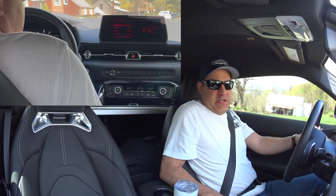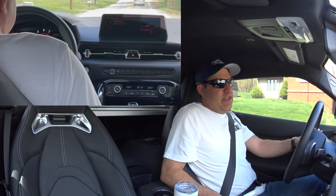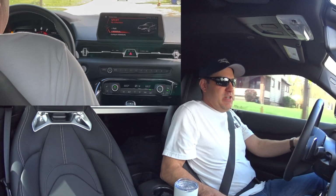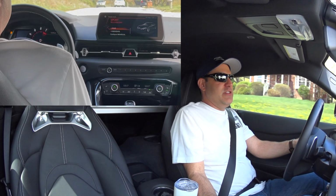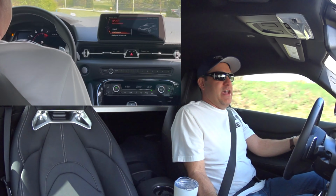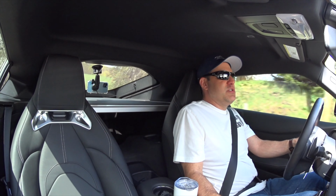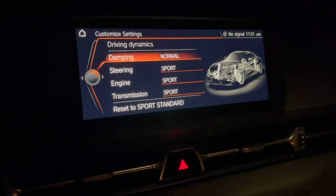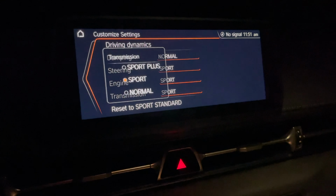But if you wanted to cycle through normal, you just hit that button again and you got normal. So you got normal, Sport Plus, and then Sport Individual. You can also use the rotary dial on the iDrive to go between the Plus and Individual if you wanted to skip that normal setting. But I mainly use this feature so that I could have a second sport mode. So I'll do the damping in normal and then the transmission in normal.